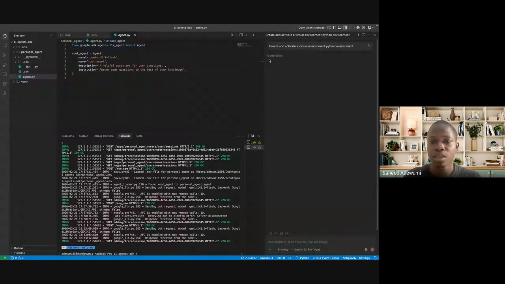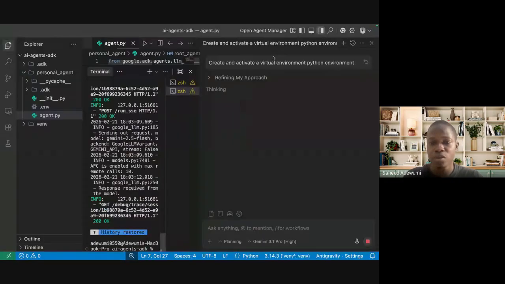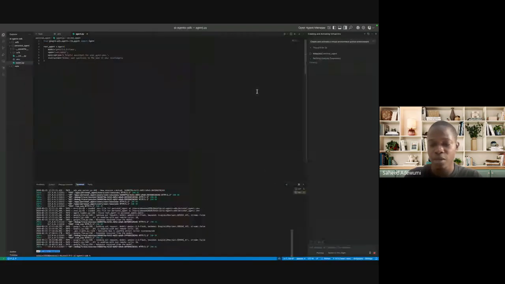It starts generating. Anytime you see generating, it's generating code or performing some action, so you are expected to give it some time before you do anything. We are waiting for the feedback.